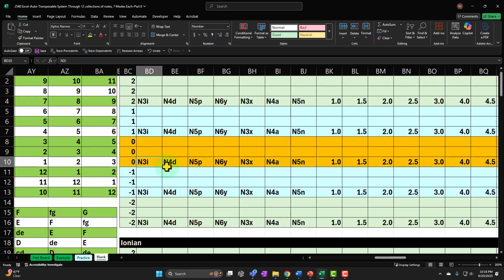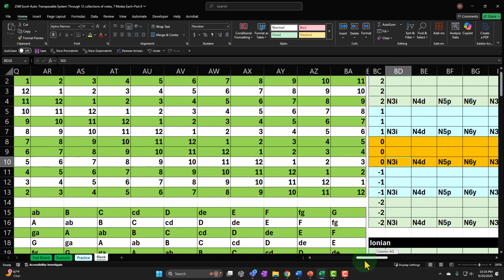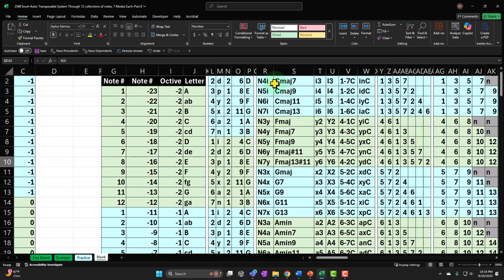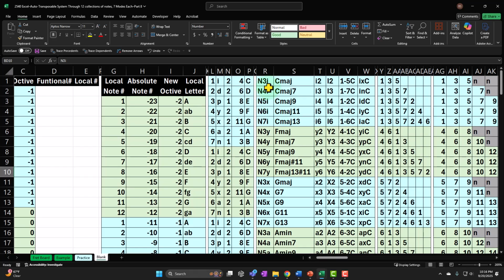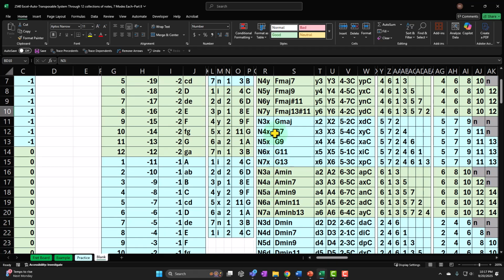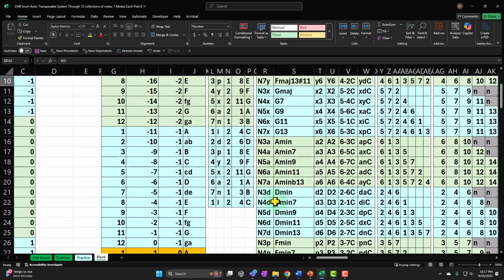How would that work? Well, here's the Ionian. I want to rotate it over here from the Ionian. I basically want to change that Ionian to a Dorian. So it's a 3-note Ionian. If I write it in this format, the thing that's labeling the type of chord is the last letter. It's an Ionian versus a Lydian versus a 3-note Locrian versus a 3-note Mixolydian, 3-note Aeolian, 3-note, and so on.